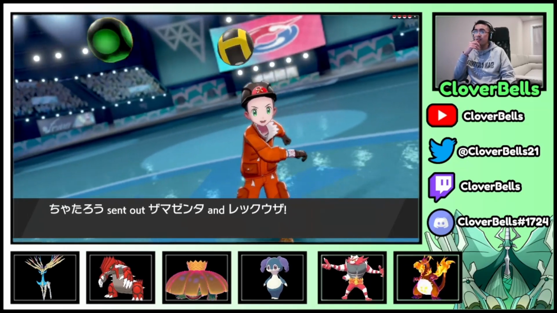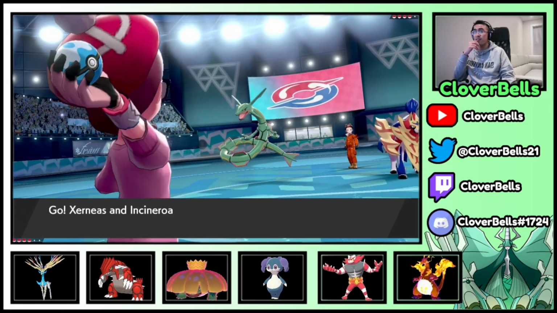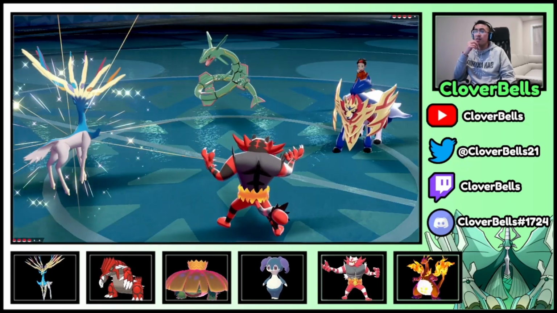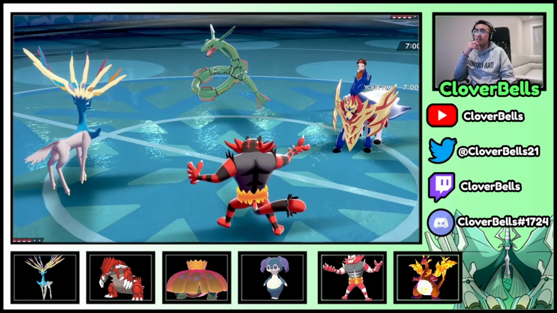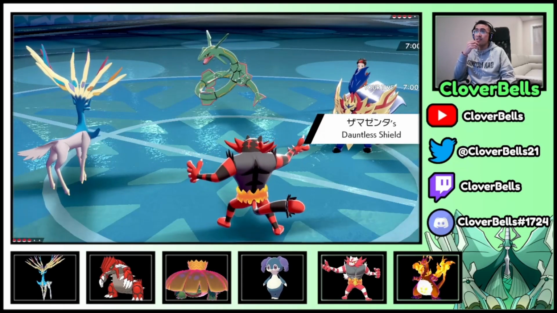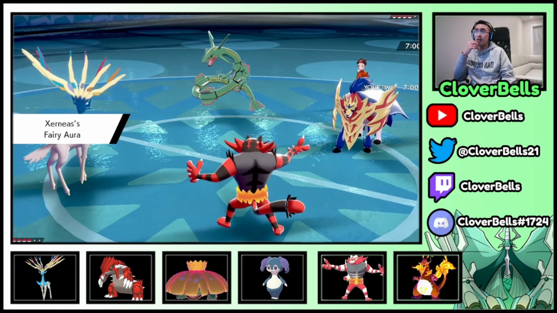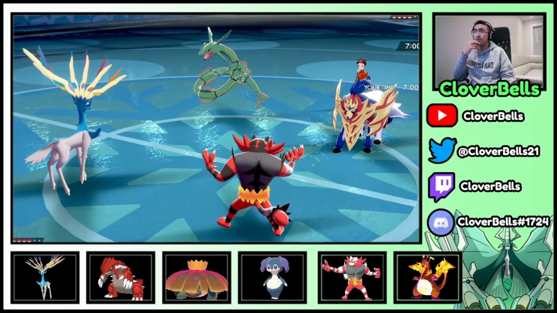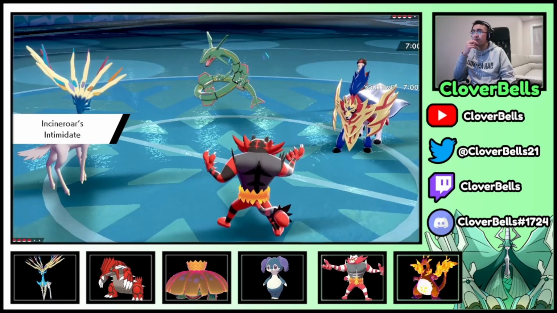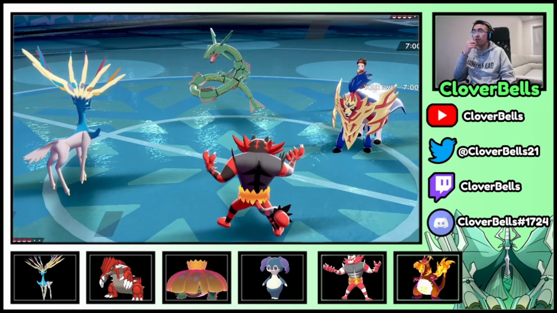Alright, what is the lead? Is it Metagross? Okay, he's actually leading both restricteds. Okay, so this is actually very good. Just because I intimidate the Zamazenta and Rayquaza, assuming it is physical, but it could be, you know, special Rayquaza. Okay. Now the question is, does he max the Rayquaza? Alright, that's what I want to know.